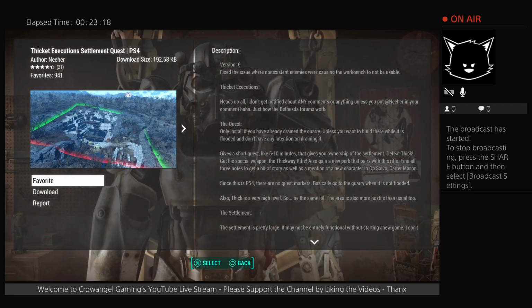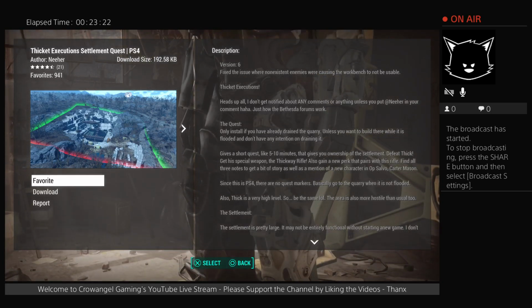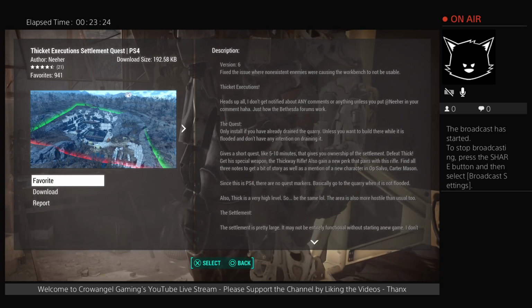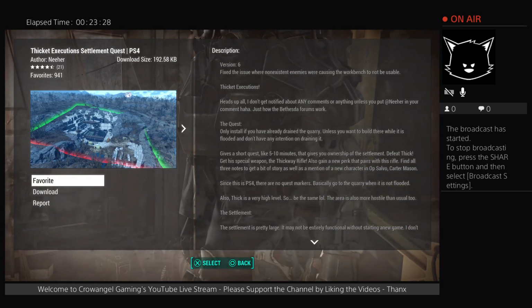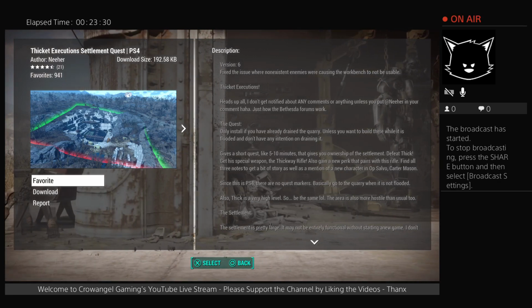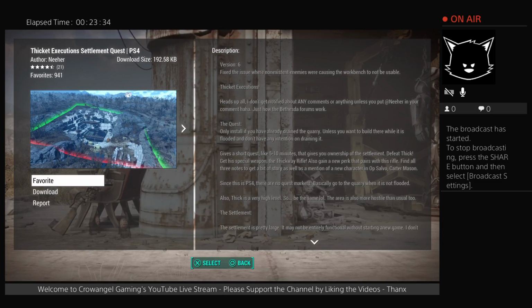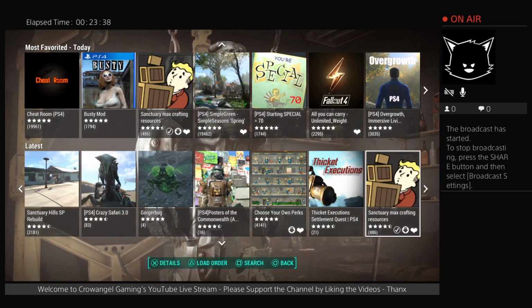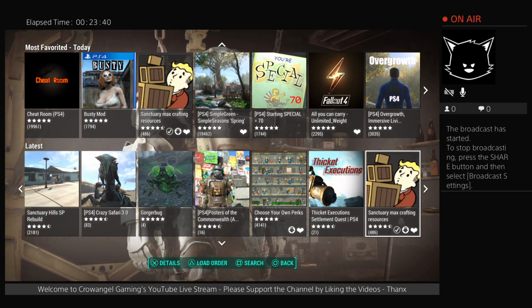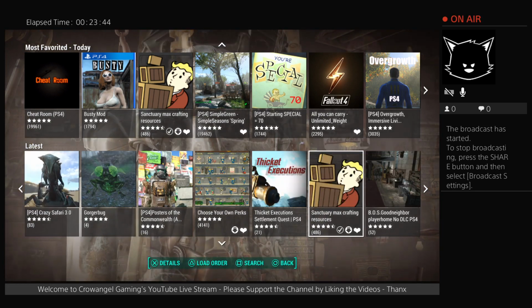Right, basically it gives a short quest line, like 5 to 10 minutes, that gives you ownership of a settlement. Defeat Thicket, get your special weapon, the Thicket rifle, also getting the perks with the rifle. Find all 3 notes and get a bit of story, as well as a mention of new characters, Op, Salvo, and Carter Mason. I'm going to have to fly through these because unfortunately the things I'm needed for are stuff only I can do.